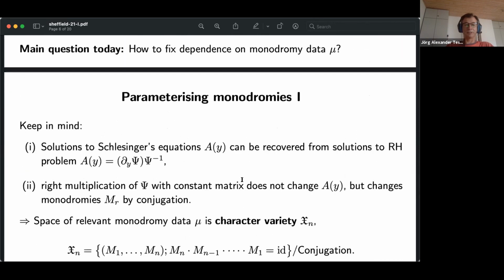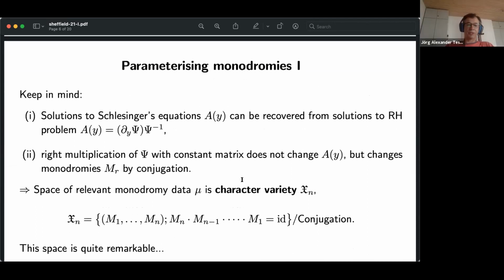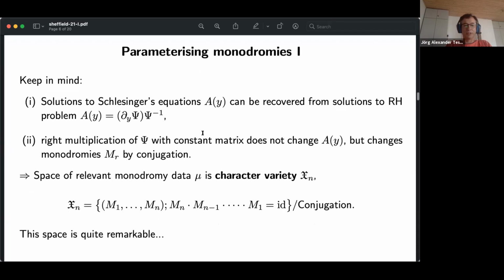Okay, thanks. The next subsection of this talk is about monodromies. Namely, we now have to think in more detail about the space of these monodromy data, the space of the monodromies that we work on, and maybe how to parameterize it, how to define natural coordinates on it. And here I will have to be at some places very schematic. I hope you will apologize.